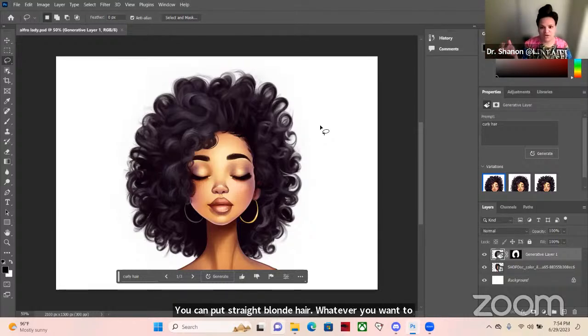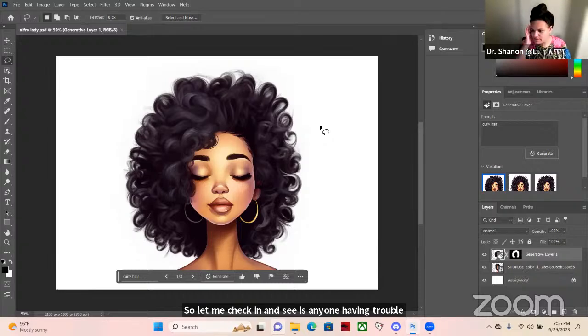But I also want you to know that once you get something in Photoshop, you can do some interesting things as well. Now, I want to see how many people generated your hair, because the next thing we're going to do is generate the crown, okay? This is something you can do afterwards with the AI art that you generated as well. So let me check in and see, is anyone having trouble right now?